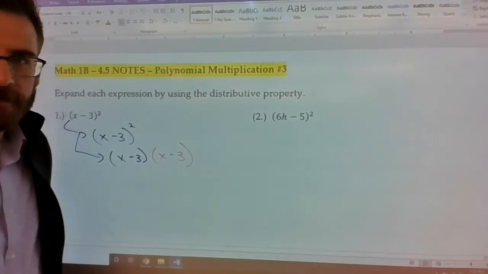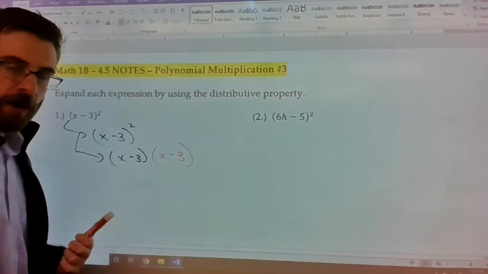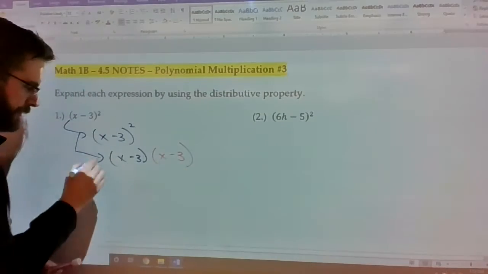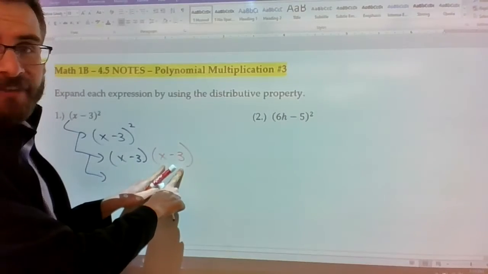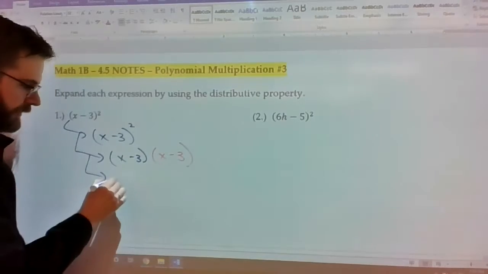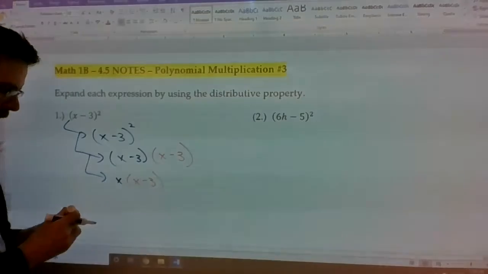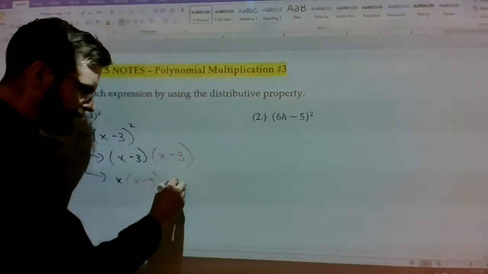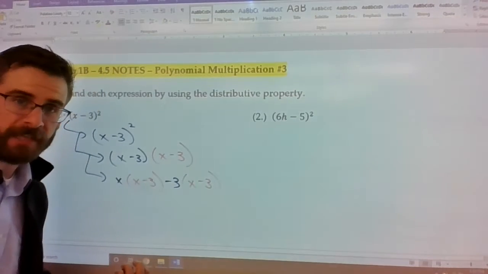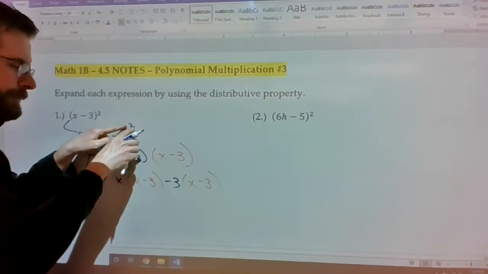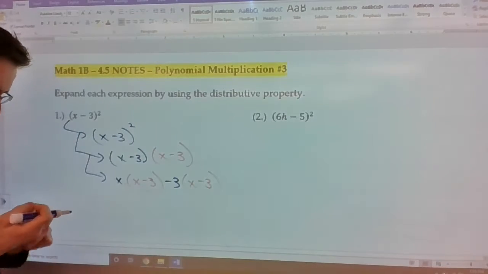Okay, it's a problem from yesterday now. How do we solve multiplication of polynomials? Well, everybody in the purple group is going to be multiplied by everybody in the red group. So I'm going to rewrite purple x times red x minus 3. Purple negative 3 times red x minus 3. So nothing really all that new. I'm just showing you guys what we're supposed to do if you see an exponent on the outside of parentheses.